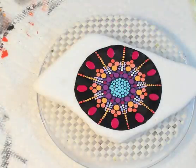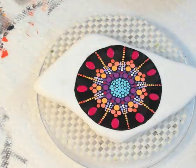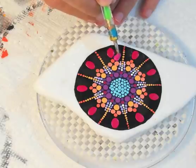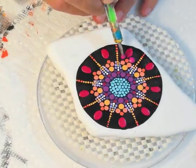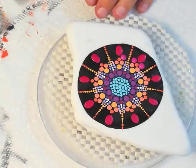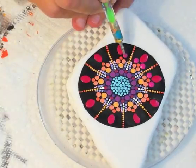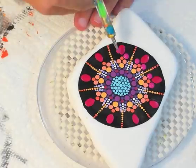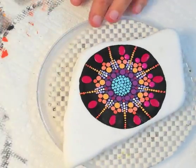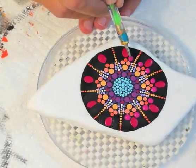All right, going to some royal fuchsia. At the base of each of our petals, with the large dotting tool, the 3mm, the green one, I'm going to put a big fat dot of that fuchsia on either side of the base of the petal. It's like Tutti Frutti, these colors are awesome. Fruit Loops, remember that cereal? No green though. There we go. I'm not going bigger, I'm just using the size that the tool allows for. So it's just dip and dot each time, so they're the same size, on either side of our little petal.